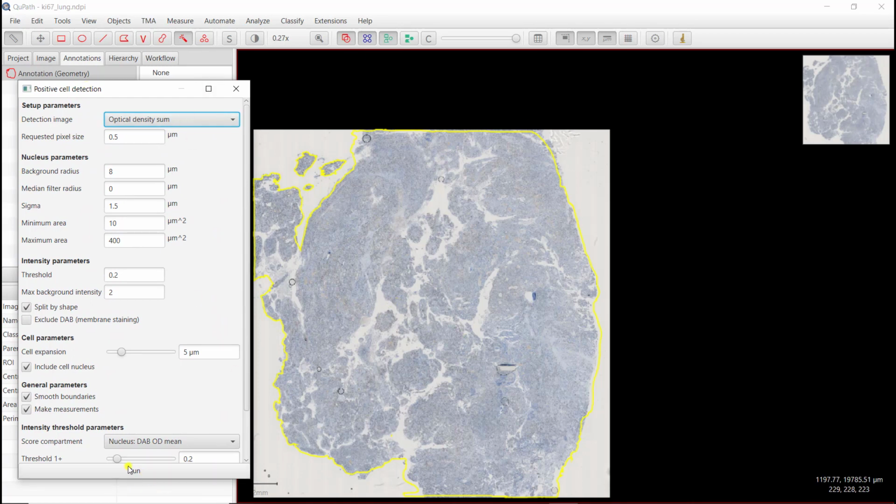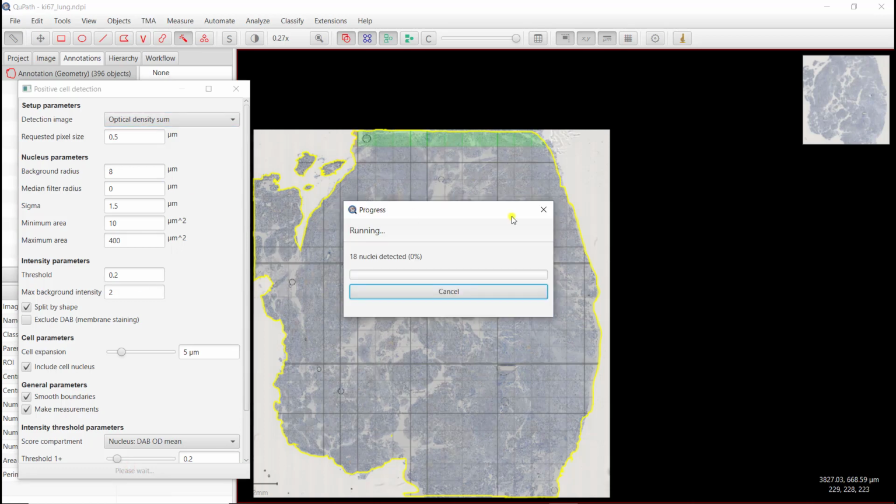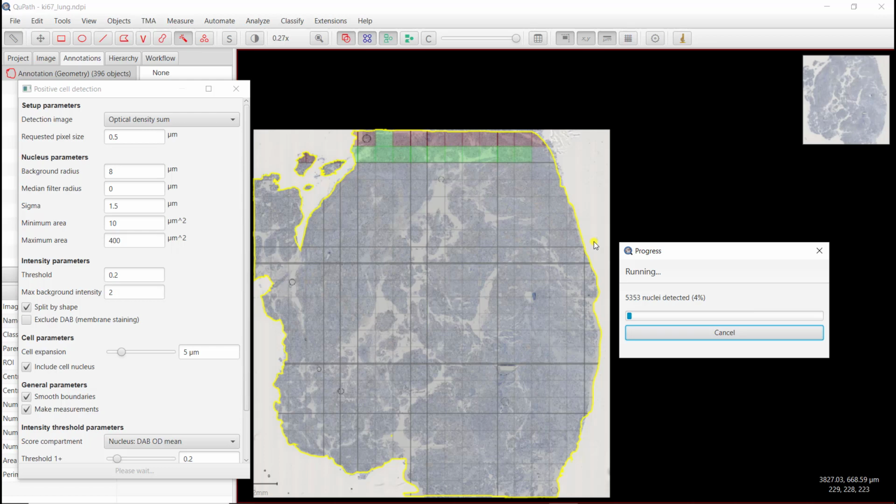So I'm going to run it. When you start running, you see it's working on individual tiles like this. It's tiling your entire tissue. It's been very well implemented, so it's running in parallel. It's using the different cores on the CPU to do one tile on each core. And so even though it's a very large tissue, it's going to be pretty fast. So I'm just going to speed up the video now, so you don't have to wait the entire processing time.